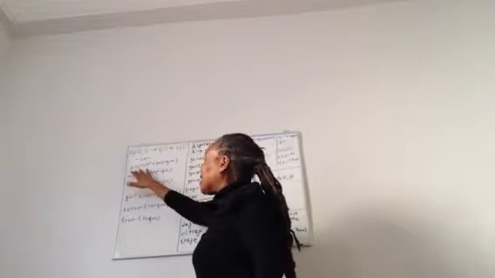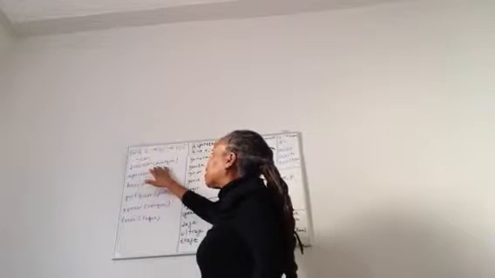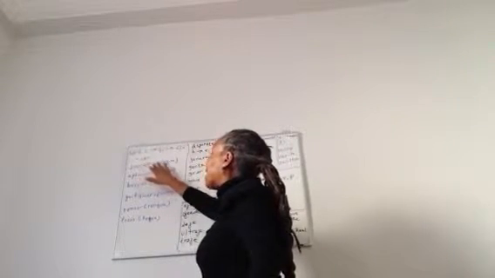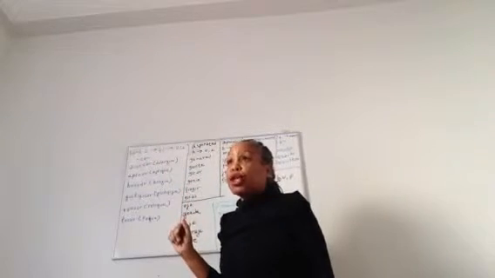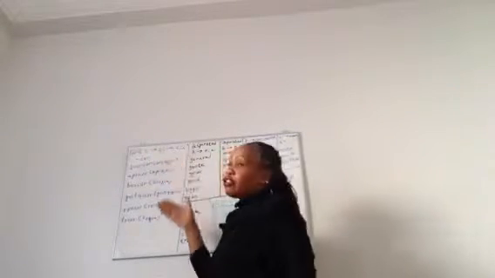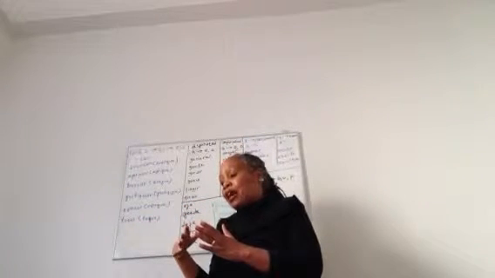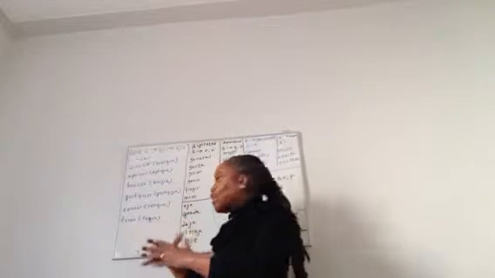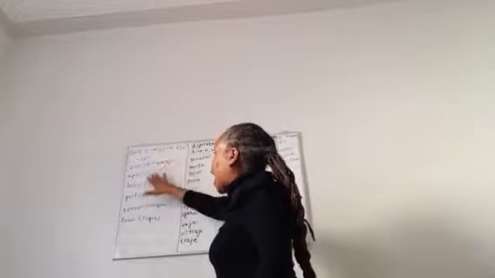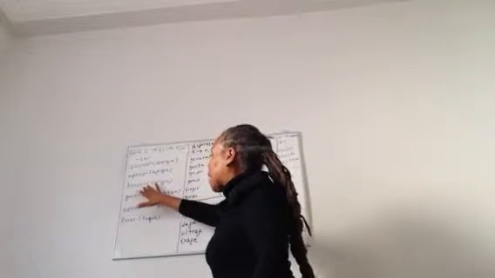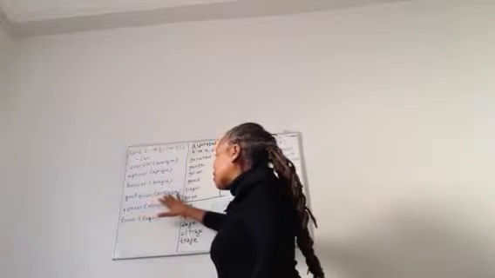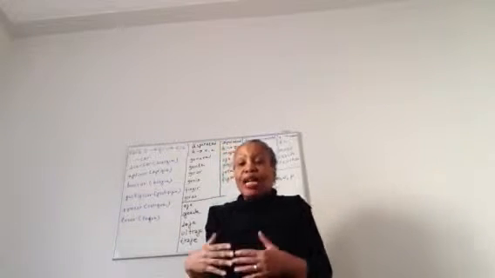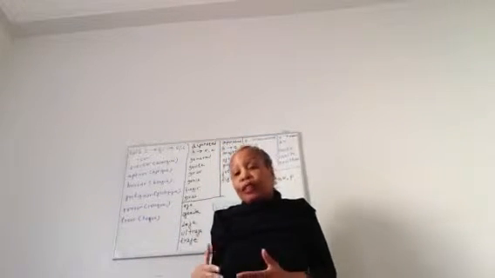C-A-R. For example, acercar. When you want to put this in the subjunctive, therefore that AR verb becomes like an ER verb, then that C has to be transformed into a QU. This is especially true when you have the CAR verbs in the subjunctive form, and the CAR verbs take on the ER ending. So, acercar, acerque, aplicar, aplique, buscar, busque, justificar, justifique, roncar, ronque, tocar, toque. So that's especially true when you're talking about the subjunctive.